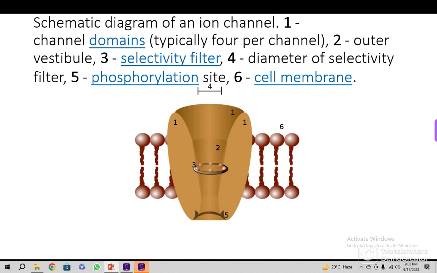Selectively filter. These gates are opened, filtered, and going down, outside or inside. So sodium-potassium exchange depends on this channel, which is the ultimate important part for the efflux of the calcium afterwards. Again, the calcium has a specific channel. In this fashion, sodium and potassium are also dependent on the channel, the specificity.